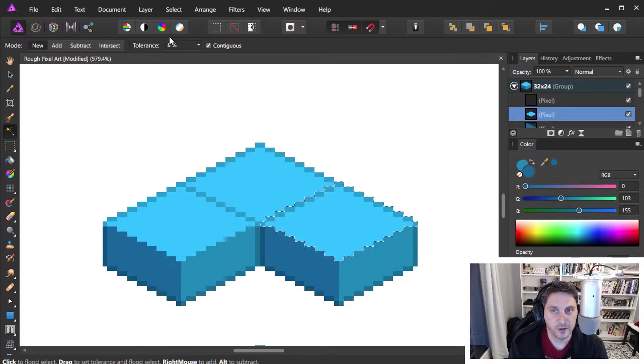You can also change the tolerances. So here you can see this is set to 8%. If I wanted to raise the tolerance, I could click and drag, and you can see that's going up, or I could drag left and it's going to go down to 0, and then I guess start going up again. So yeah, there's just a few little quick tips down there about how you can use each of these tools. You can see it also says you can use Alt to subtract, so I'm going to hold down Alt and click inside that selection. Doesn't seem to be doing anything.